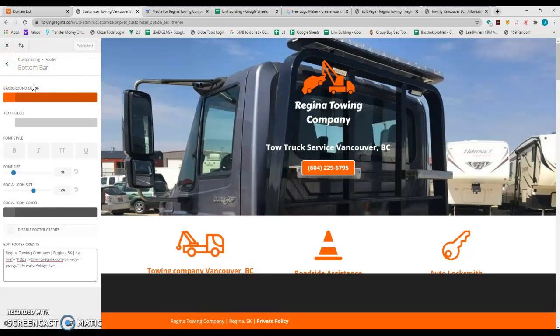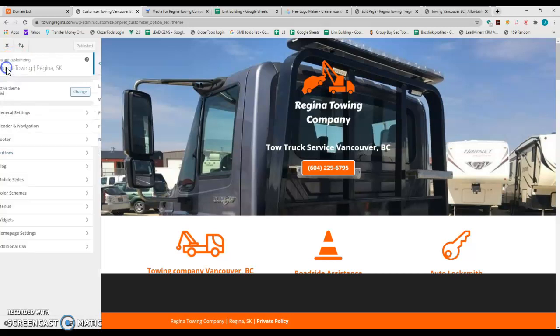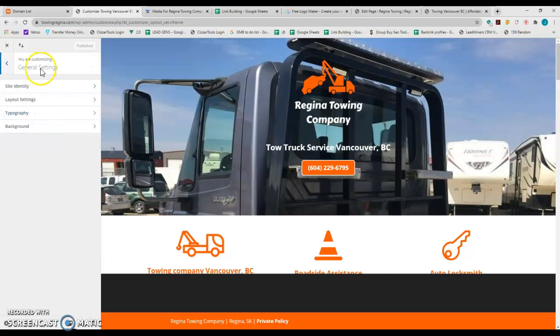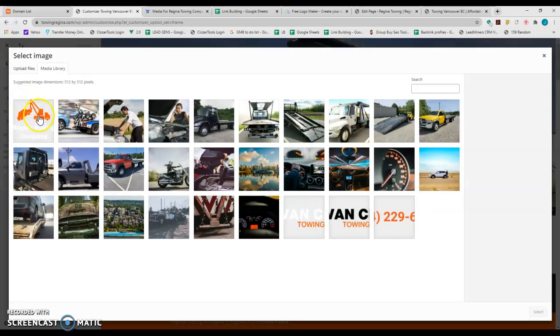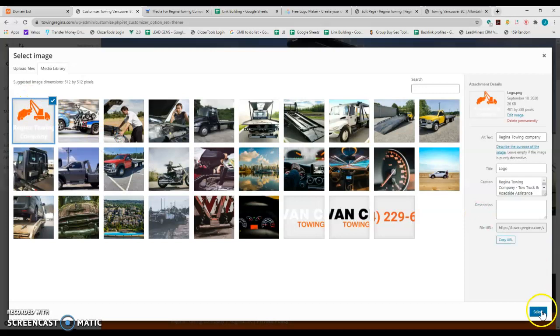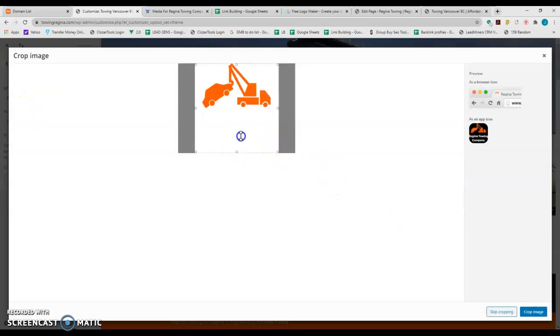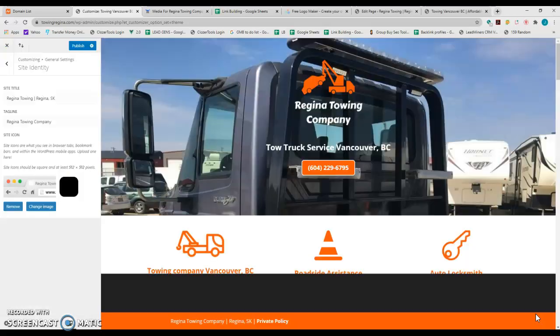And site title. So we'll go back here. I'm going to change the site title now. This looks like it's good, actually. One second. Regina Towing, yeah, that's good. Okay, that was changed before we uploaded it. So select site icon. So this is where we're going to use this again. So that'll be the icon. This works. So again, that would be coming down here and putting a site icon. That's the favicon. That's at the top left corner of the screen there.